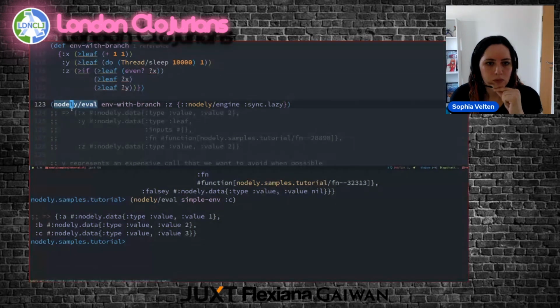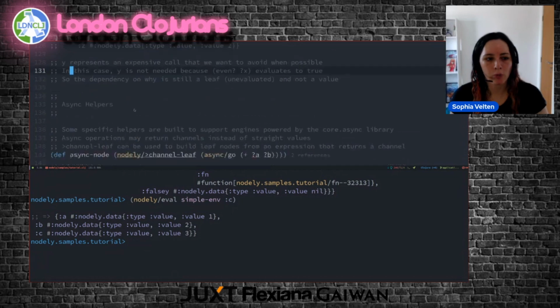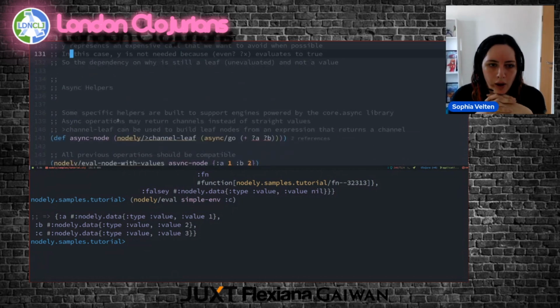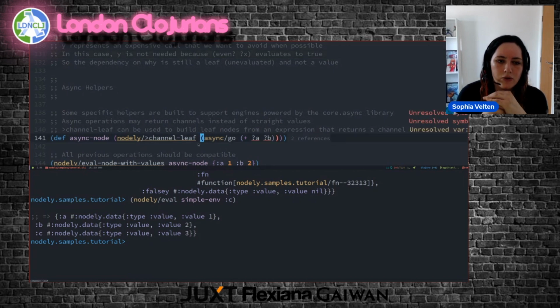And so finally, we have some helpers to help with async programming. This is specially tailored for core-async, for instance, and this is used to prevent blocking threads.